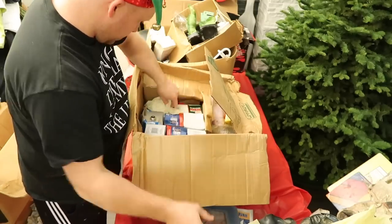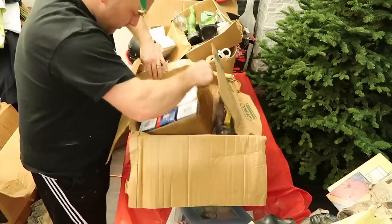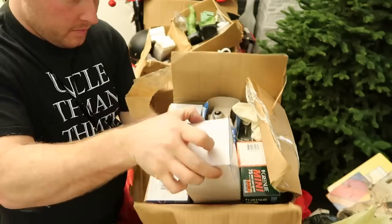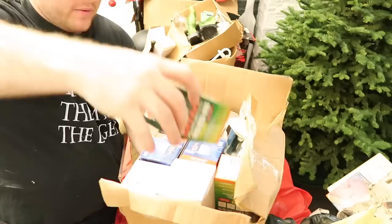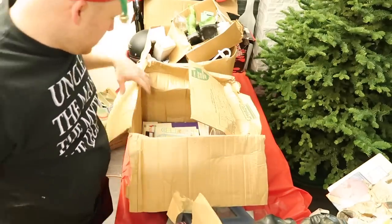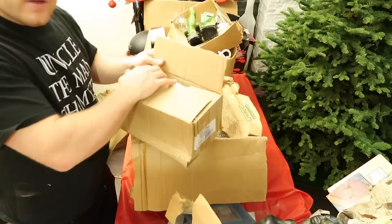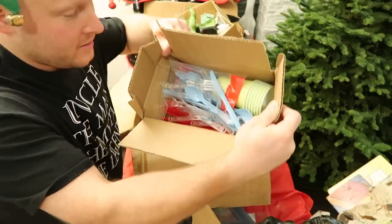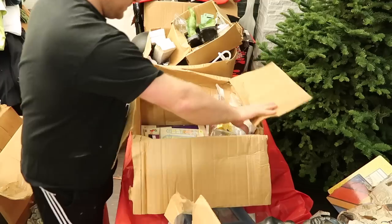Alright. We found a bunch of lights in here. So, light bulbs, sorry. They're all new, sealed, older ones. I don't exactly know how much we're gonna make for these because they're old, but they're still working, so that's good. And we have another box in here. Oh, more plasticware. Hey, you can never go wrong with that, though. As long as it's new, it's okay to use.